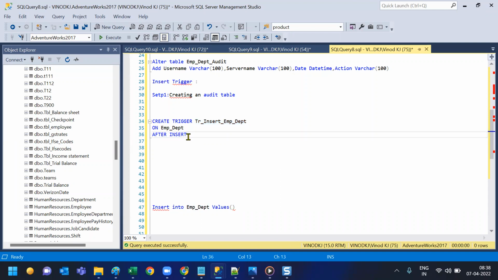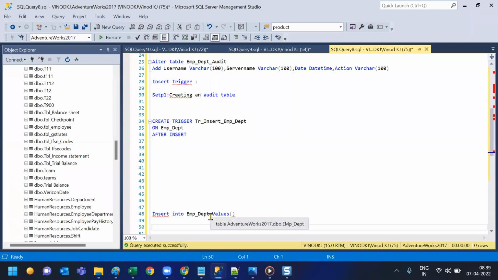That's why I kept here the main table, because in the main table only we are going to insert the data, right? Now after insert, what should happen? Once the insert is performing, where and all the data will go and insert? Tell me. The main table and the audit table, both. No. In the main table, when you insert the data, where and all it will go and insert?